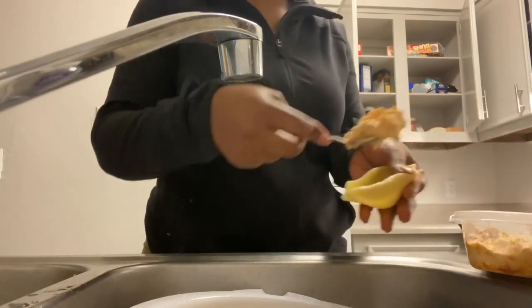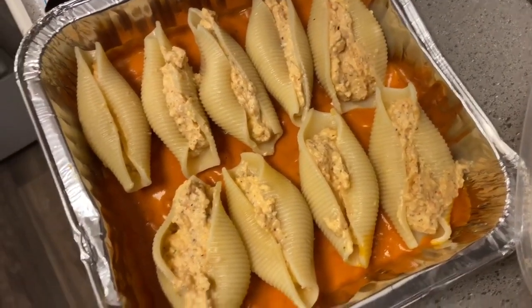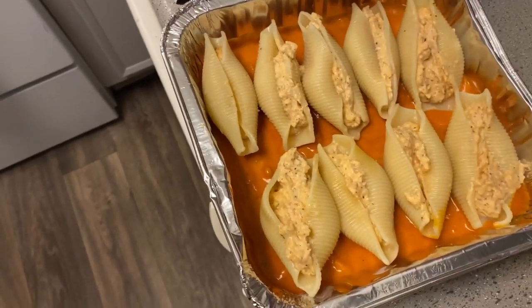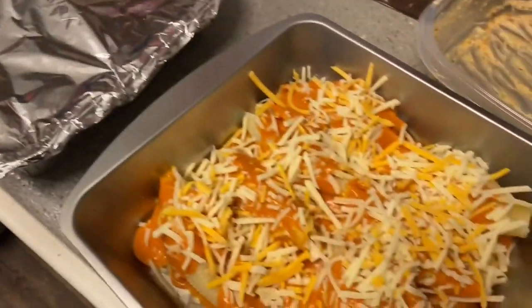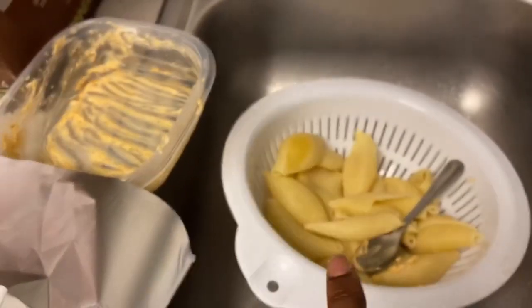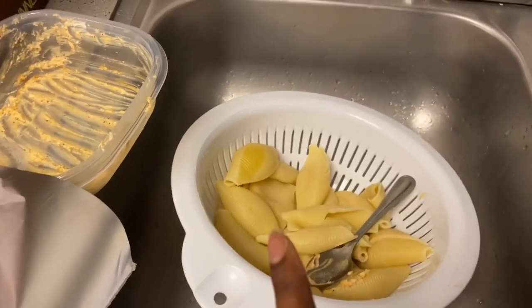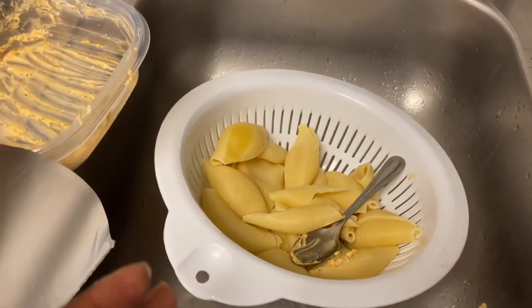Here's how the first tray looks. I'm going to cover it with more vodka sauce, put cheese on top, then pop it in the oven after I do the second pan — covered, for 35 minutes. The second pan has the remaining leftovers. I'm out of filling and I have some leftover shells, but since we don't have a microwave yet I can't warm them up, so I'll trash those. My suggestion: the jumbo box comes with a lot, so I always recommend using only half the box. I only used two pans' worth of noodles and still have a ton remaining.